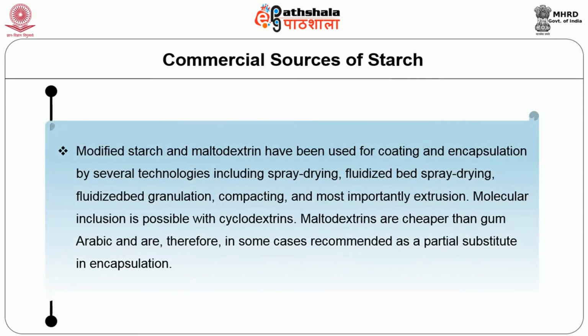Modified starch and maltodextrin have therefore been used for coating and encapsulation by several technologies, including spray drying, fluidized bed granulation, compacting, and most importantly, extrusion. Molecular inclusion is possible with cyclodextrins. Maltodextrins are cheaper than gum arabic and are therefore in some cases recommended as a partial substitute in encapsulation.